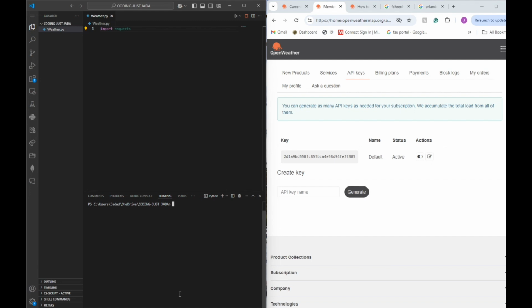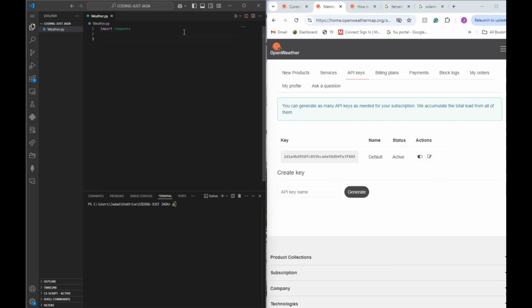Okay. So now that I imported requests and now I have my terminal up and nothing's in there, it's all clear. If you do not have this library called requests, you're going to either type in pip install requests, don't forget the S, or you're going to do pip3 install, make sure you spell it right, requests, and then this is how you'll get it.